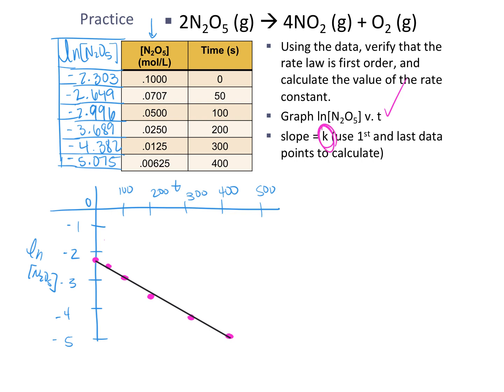All right, we want to calculate the rate constant. And so we can do that by calculating the slope of the line. So for the slope of our line, we could realistically pick any 2 points. For me, I prefer to just pick the first and the last. It doesn't really make a difference, but I like to pick that one because it has a 0, right? It makes my math a little easier.